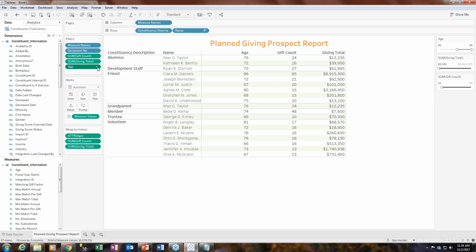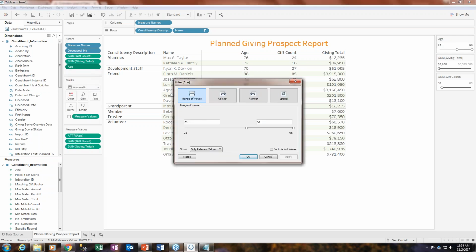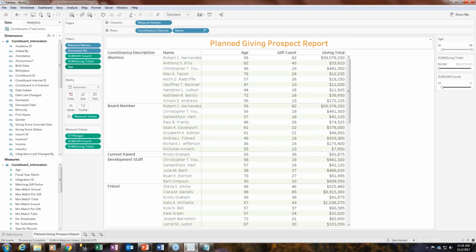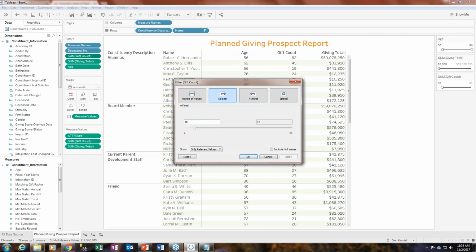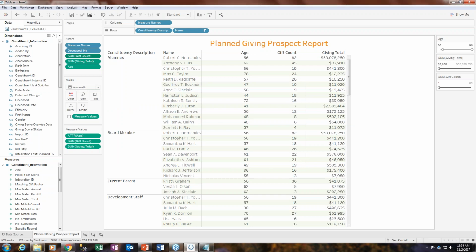But this way at least, if you edit some of these filters, and you really just give it the minimum possible value, or just no value even if you want to, but just let the end user decide.